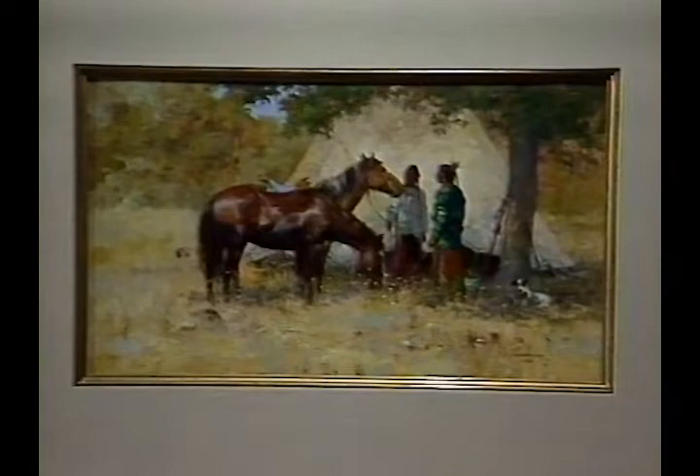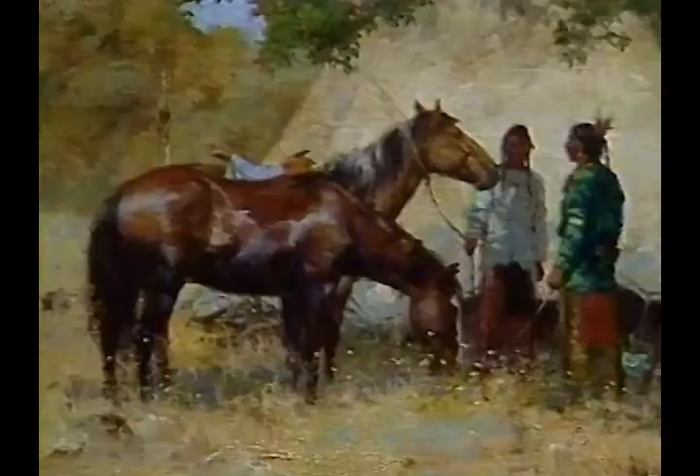In the summer of 1974, Don Crowley needled me into doing a few paintings. I'd done paintings of Indians and hunting scenes and things. He said, why don't you do a few paintings and send them to a gallery out here in Arizona. That gallery sold the paintings and contacted me directly and asked if I would do some more, which I did. And they sold those, and that's the way it started.